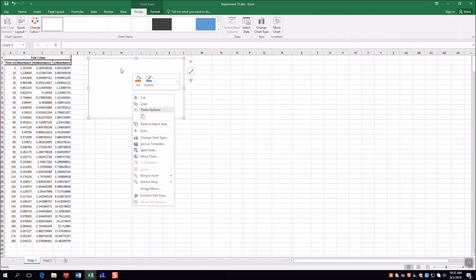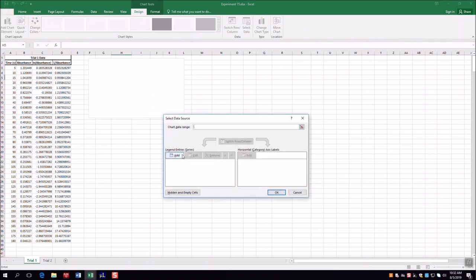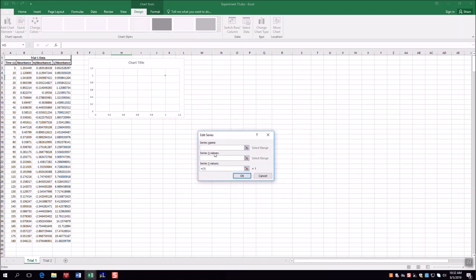Now I need to select my data, so I right click on the graph and I choose Select Data. When I need to add a new set of data, I click on Add, and now I need to enter in the information for it. I'm not going to bother putting in a series name because each of my graphs is only going to have one set of data, so there's no need to differentiate them on a single graph. We'll differentiate them using the titles. So instead, I just need to choose my X and Y values. Well, for my X values, if you'll remember from when Colin was doing this before, we want to choose our time values. So I'm going to go ahead and click the little picture of a graph here and then highlight my time values. Then I'm just going to hit enter.